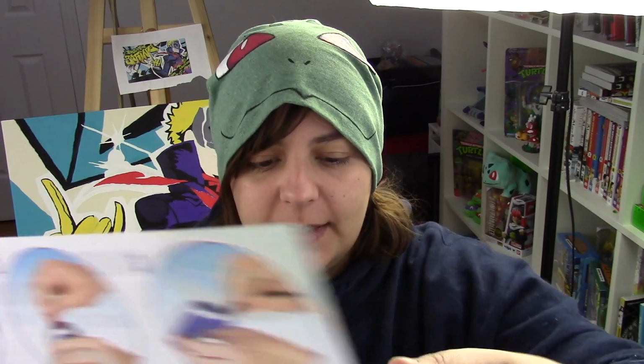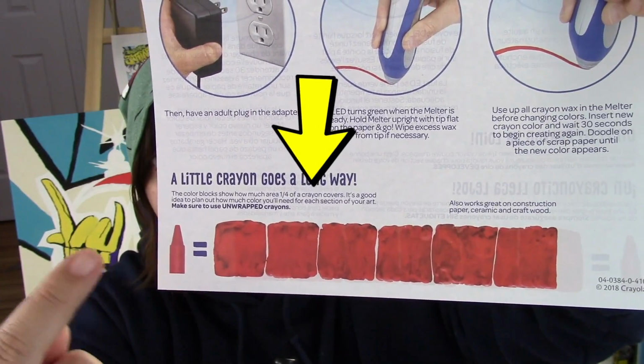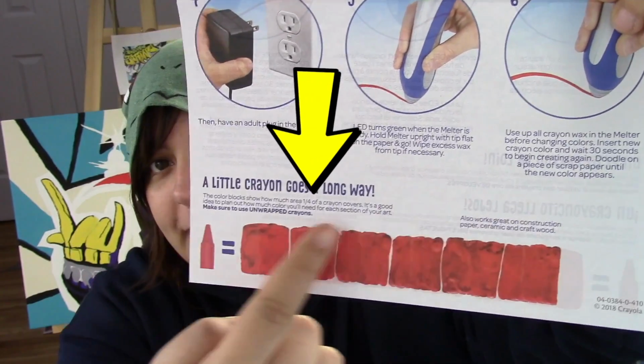So while the unit is heating up, I want to show you grains something really interesting. This chart over here. They actually mention how a quarter of a crayon does this much coloring, which is extremely useful because you may not think how far a crayon could go when it comes to being melted. But this is an extremely helpful gauge. So Crayola, you get a bonus point. Here you go. Star, just for you.